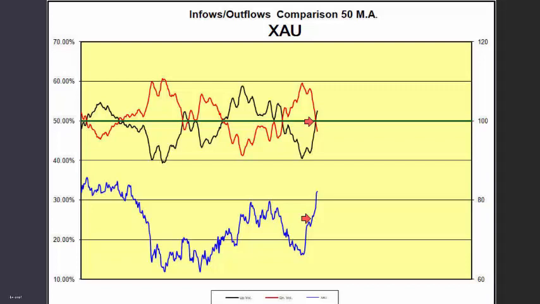80, to be around 85 in the XAU, and the first pullback should end around 78. So what I would do, if I'm an intermediate term buyer, is look to buy around 78 with a stop around 76, 75. Okay?